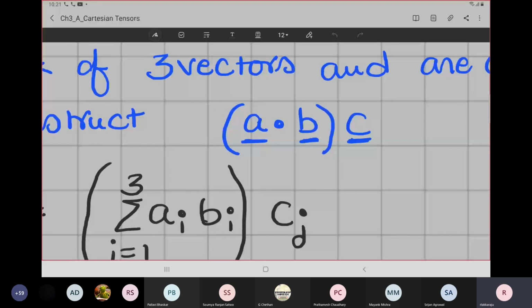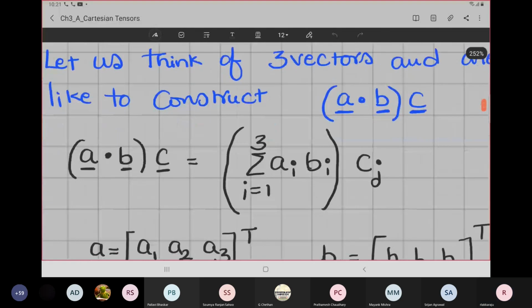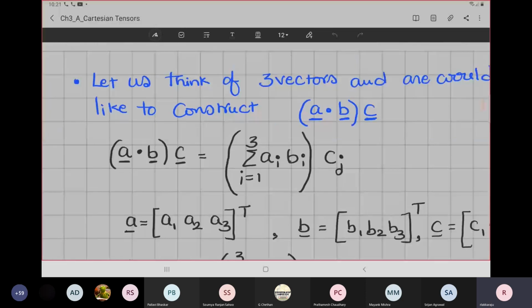Now A bar dot B bar multiplied by C bar. Multiplied is nothing about dot product or cross product. It's just multiplication. So the place where this index notation really comes to our rescue is, now look at what it means. A dot B, so there is condensation I would like to look at. So the A vector is AI, the B vector is Bj, the C vector is Ck, where I is equal to 1, 2, 3, J is equal to 1, 2, 3, K is equal to 1, 2, 3.